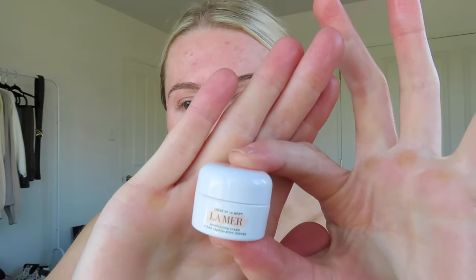Now I'm gonna put on this little La Mer cream — look at how tiny it is, it's like a sample. My hands are so slippery I can't even open it. Do you know how expensive these creams are? I literally savored this. Finally got it — I'm gonna take a tiny bit of this really thick cream. It smells like old lady but it's thick, so I'm gonna put it on my nose and T-zone.